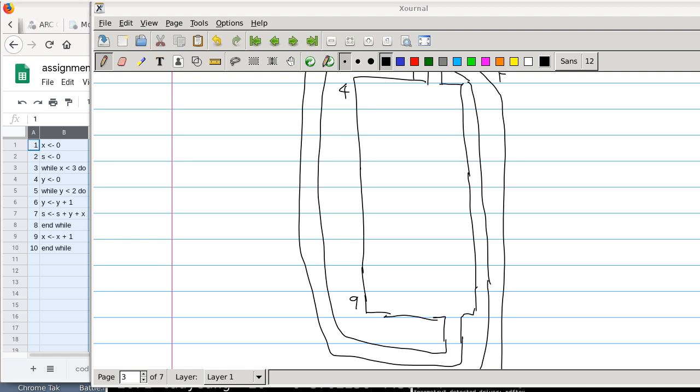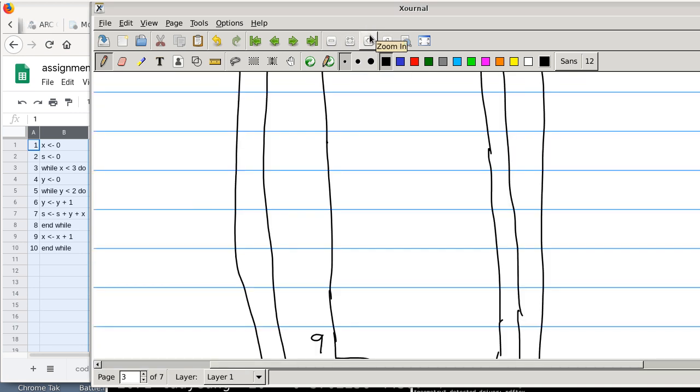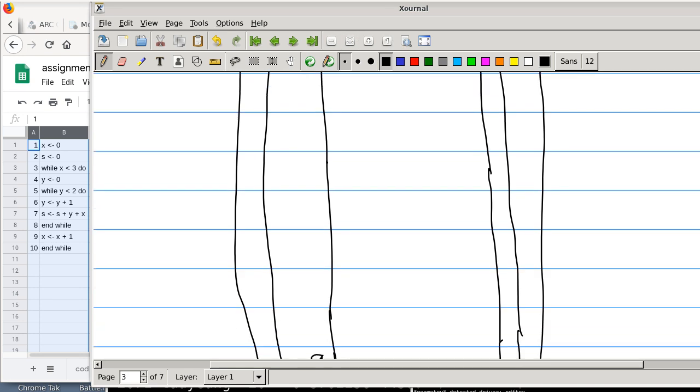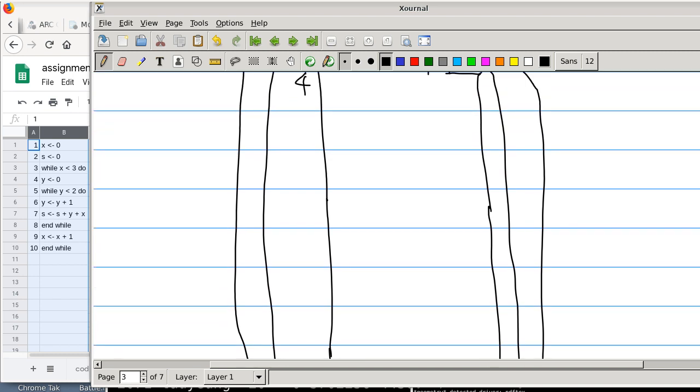Well, if that is no longer my concern, I'm going to zoom in. Oops, that's too much. Well, I guess it's okay. So we're going to zoom in, and we can now ignore the fact that we are dealing with something that is inside the loop. Now we focus on line 4 to line 9. Is that okay? In other words, we just pretend that line 4 is the beginning of some pseudocode. We look at line 9 as the end of some pseudocode. We totally forget that they are a part of a loop.